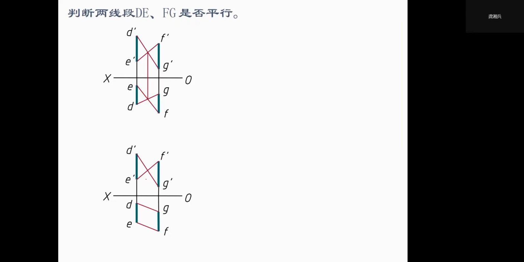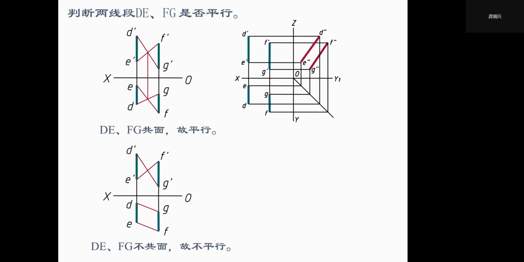We talk about if any two side lines, to determine if they are parallel lines or not. If these two lines are side lines, you should complete the third view. Remember this one? Because these two lines are special lines, you cannot use two projection views to tell whether they are parallel or not. You should complete the third one. Just like here, you complete the third one and you can get the answer.